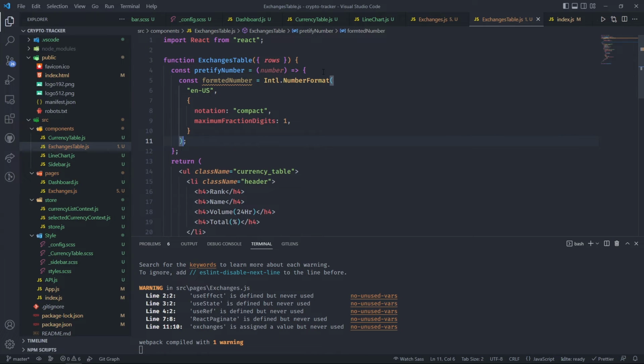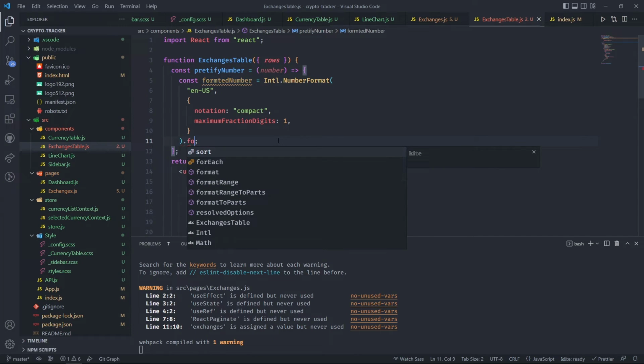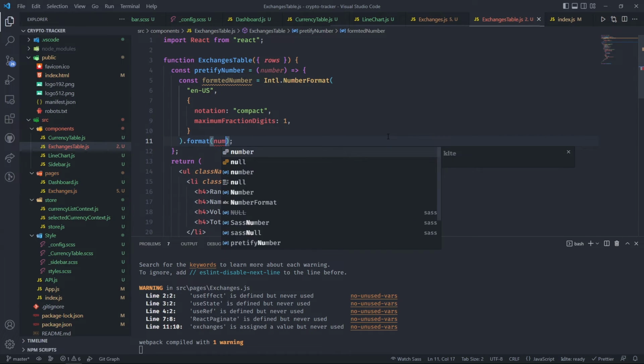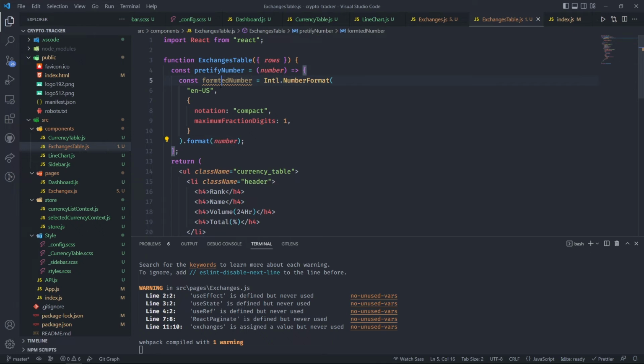Then to format the number that we've passed to this function, after the parentheses of NumberFormat, we type dot and then format. This object gives us this method, and this method takes the number, converts it, and returns it. Then the return value will be stored in this formattedNumber. Then we can just return it.